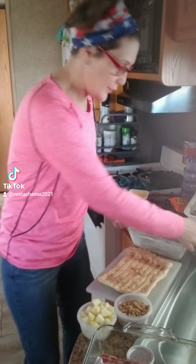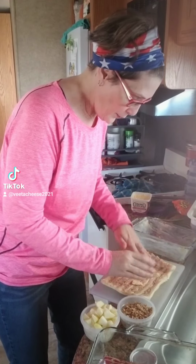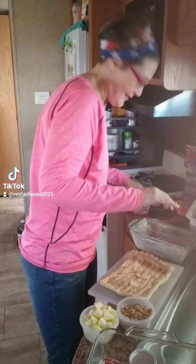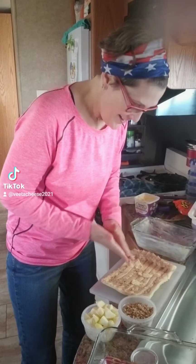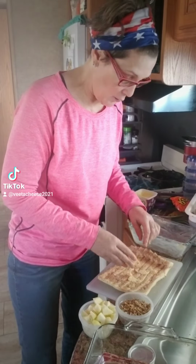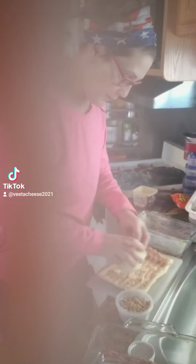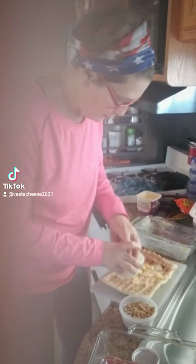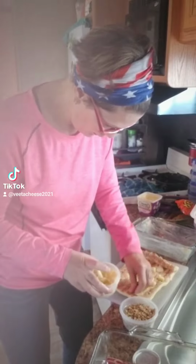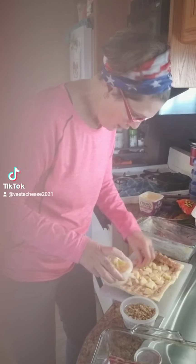So I went ahead and I buttered the inside of the baking sheet, or baking loaf pan. I'm going to put some butter here. I think this is just like a cheater way of doing a little apple pie. But yeah, sometimes I'm just sitting here and I think of things that I want to eat. I've never made an apple pie. So I'm going to go ahead and smash these pieces in. Smash it. If you don't use the whole apple, that's fine. You don't have to. I probably won't.